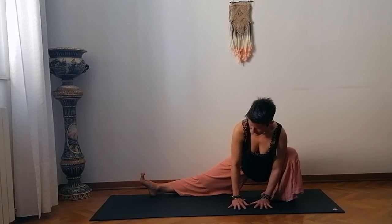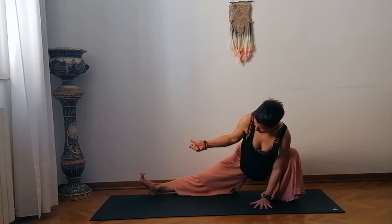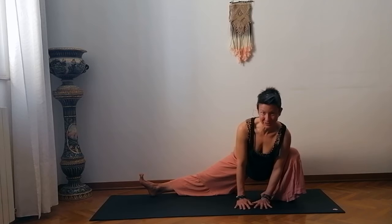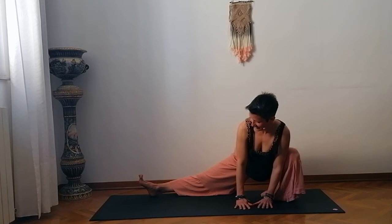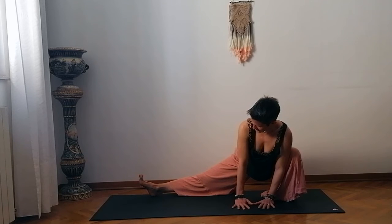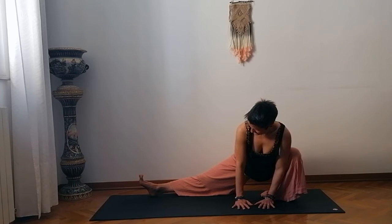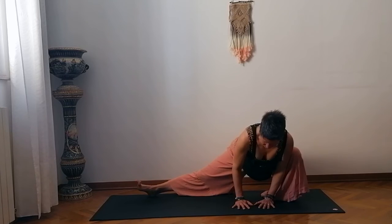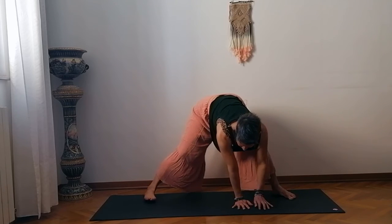Soft bend in your right knee, so it's like you're trying to drag your right heel toward you. And just breathe into it a little bit. Soften your face. We carry so much tension in our jaw. And then on an inhale, gently lift yourself back up.